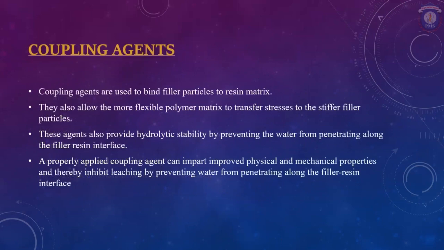Coupling agents are used to bind filler particles to the resin matrix. They also allow the more flexible polymer matrix to transfer stresses to the stiffer filler particles. These agents also provide hydrolytic stability by preventing water from penetrating along the filler resin interface. A properly applied coupling agent can impart improved physical and mechanical properties and thereby inhibit leaching by preventing water from penetrating along the filler resin interface.